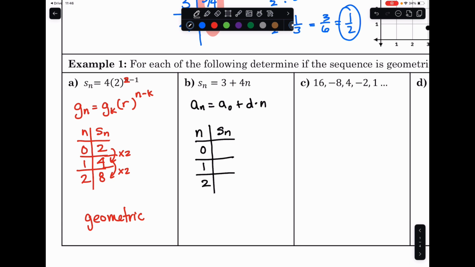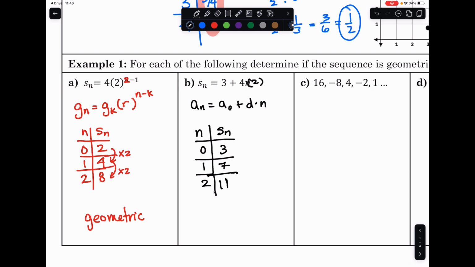So let's figure out what the numbers in the sequence are. Well, the first number in the sequence is obviously going to be 3, okay? Because if I replace this with 0, 4 times 0 is 0, and 3 plus 0 is going to be 3. Just that number right there. Now let's figure out what the second number in the sequence is. So S sub 1. I'm going to replace this value with 1. And that's going to give us a total of 7. 4 times 1 is 4, plus 3, that's 7. And now I'm going to replace the value of n with 2. So 4 times 2 is 8, plus 3, and that's equal to a total of 11.